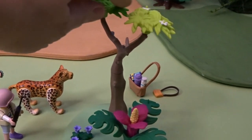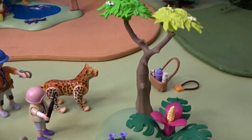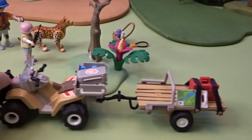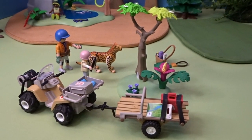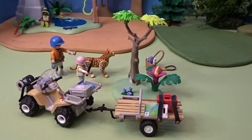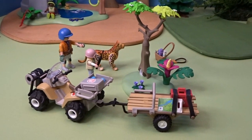You can see that this tree can bend down or up like so — it's a pretty neat feature that the tree can come down if you want to set up a cool scene like that. And this rescue quad is a lot of fun — it wheels along really nicely. So that is the Playmobil Wildtopia Rescue Quad playset with Jaguar. I hope you enjoyed taking a look at this fun set and I hope you are having a great day. Thank you so much for watching and I'll talk to you later. Goodbye!